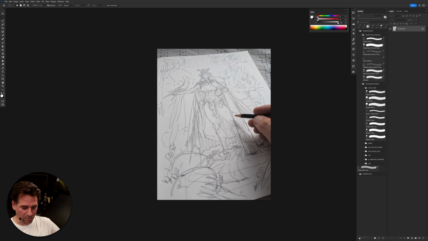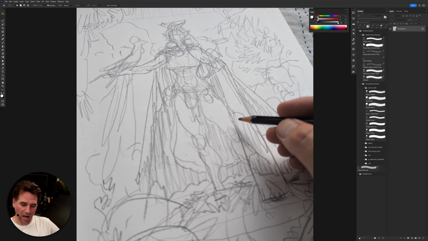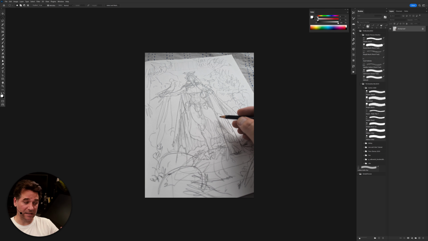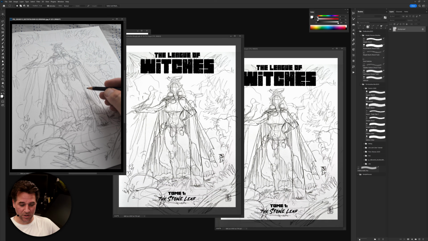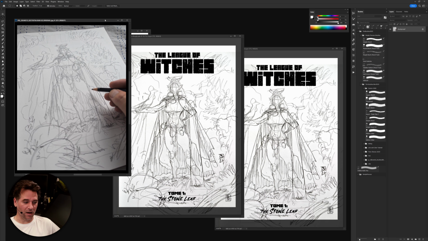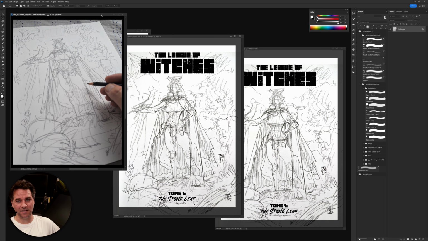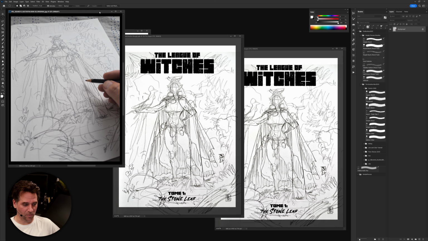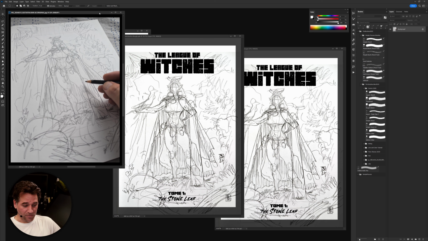So it's actually pretty big, but I wanted to sort of loosen up and it just kind of fit what I was doing. So it's got the same level of fidelity as a thumbnail would be, but I actually did it quite big, right? Sort of bigger than A4, probably 11 by 14 inches, something like that. So it's just a rough, again, following the John Buscema style of thumbnails, which is, yes, you do thumbnails, you do them huge, you do them the same size as your finished art, and you just do them quickly before. It's all a matter of planning.